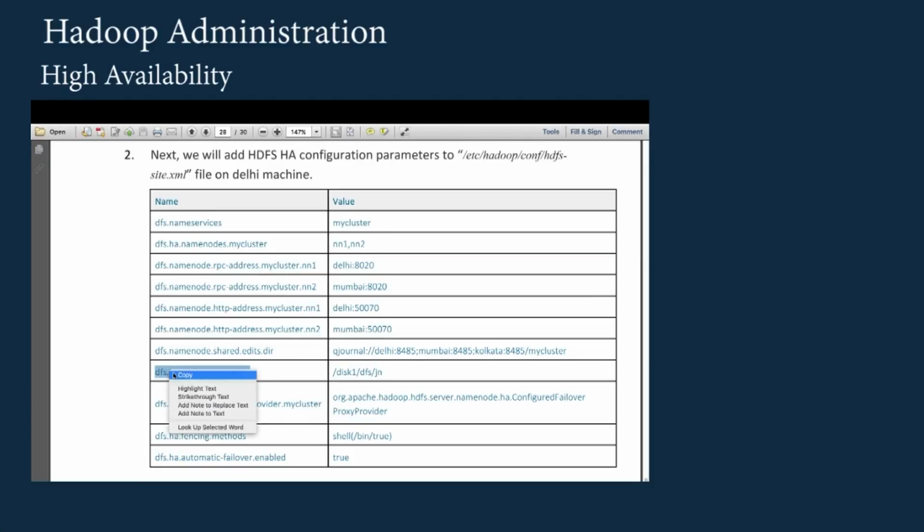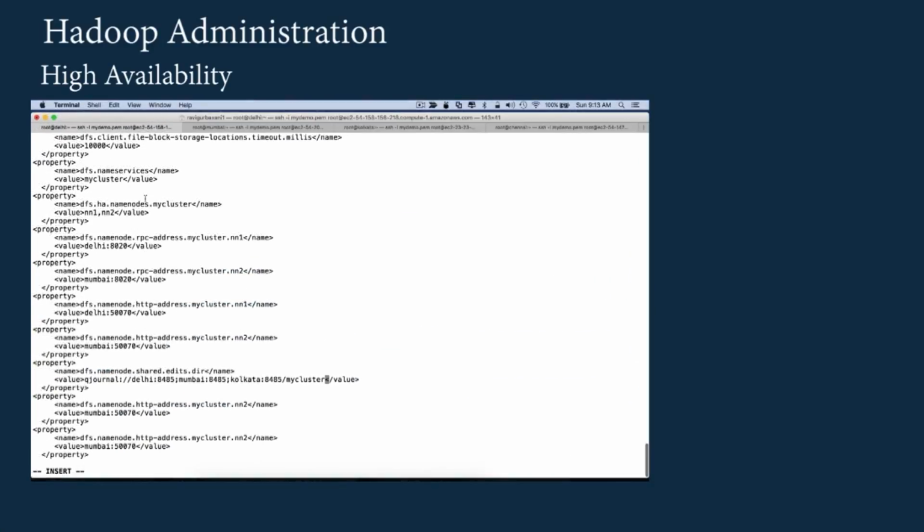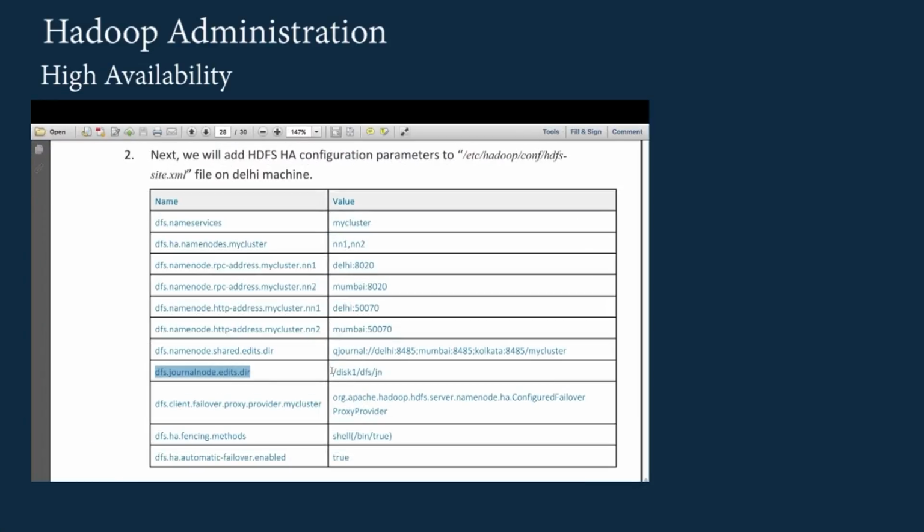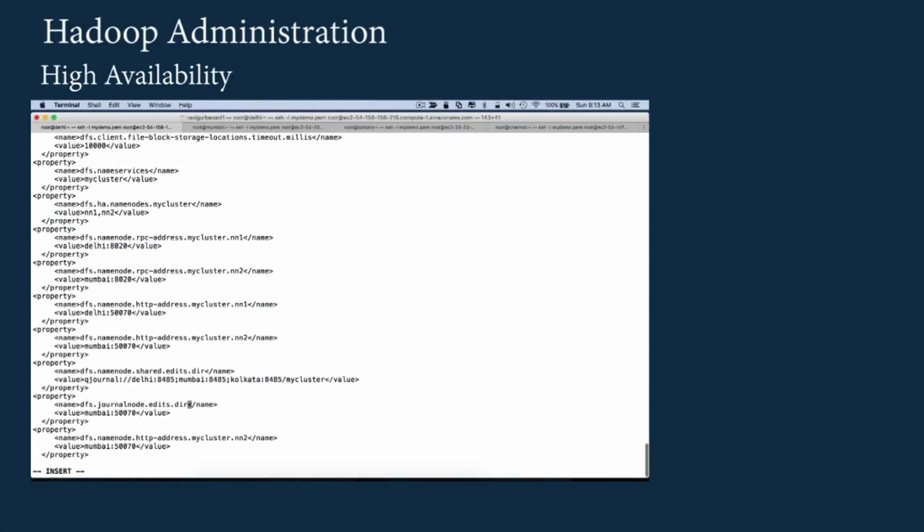Then the edits directory for journal nodes. So let's put this directory here.